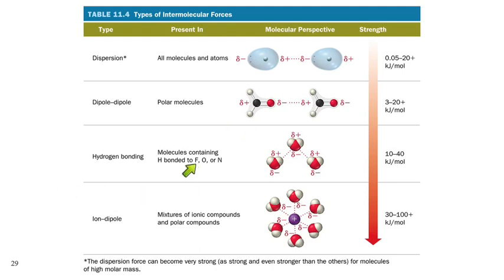Hydrogen bonding, again, we've got ET phone home, FON, or F, O, or N directly bonded to H. These are stronger than dipole forces because these bonds are more polar than the regular polar bonds. And then the ion dipole forces are even stronger because now we have a full positive or even +2 or +3 charge with the partial charge. So you need to know the order of the strength. You do not need to know these actual numbers, but just that going from lowest to highest: dispersion, dipole, hydrogen bonding, and ion dipole. Any questions?